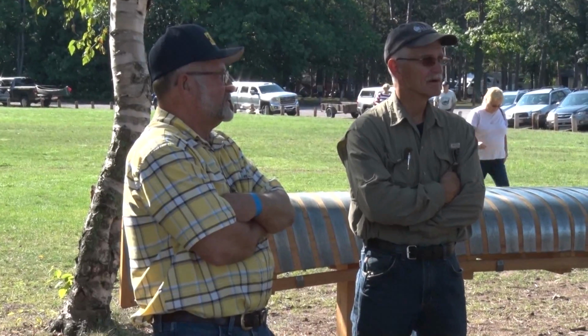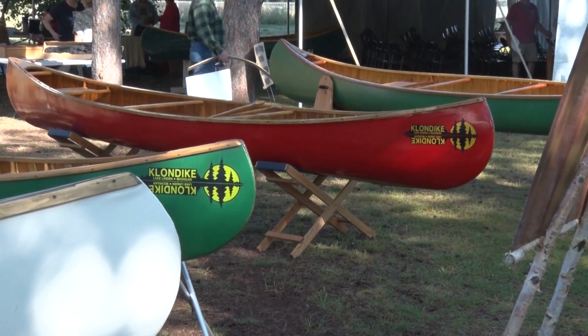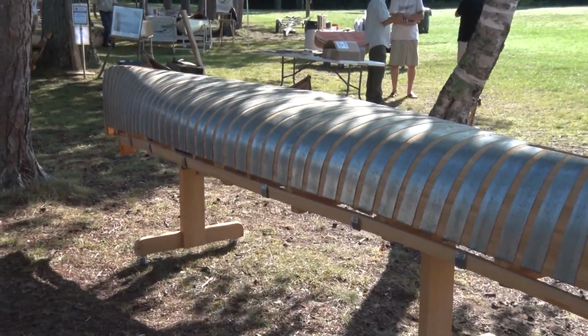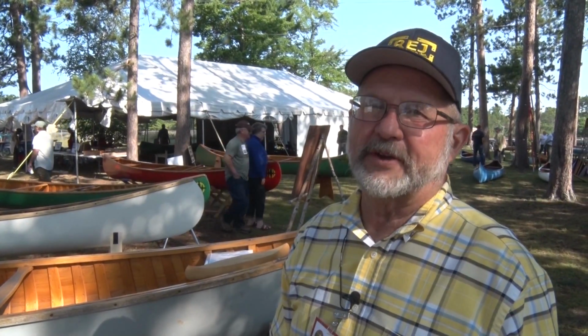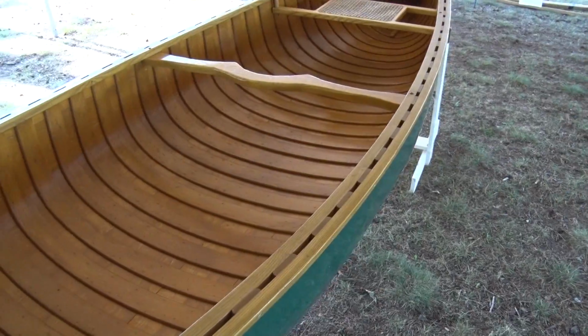For the regional assembly this weekend, Buzz, who is Elmer's son, and Buzz's son are coming down along with Buzz's wife and some other family members, and they will get to see this canoe and hopefully talk about what it's like for them to see the thing finished. And they're bringing the form that this canoe was built on, as well as Elmer's first canoe. We had Steve and Craig at the shop for a few sessions. They got the canoe all planked and got it pulled off the mold, brought it to their shop here in Marquette, and finished her up. They're proud of their work, and I'm proud of the two that managed to get it together.